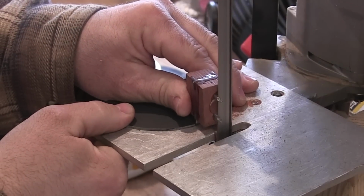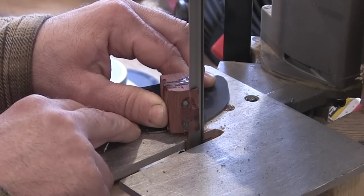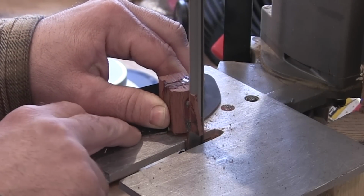Well, this is more like it. One last handle to finish up, then I can put everything back together and take it out to the cabin and give it a shot.